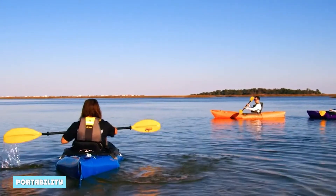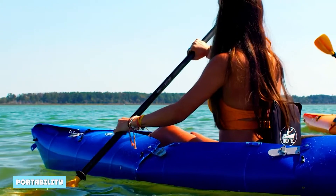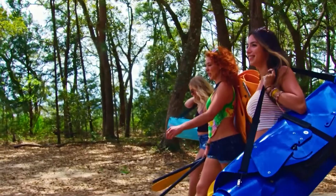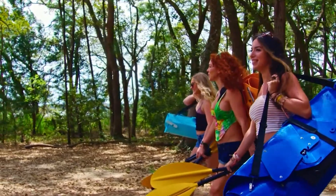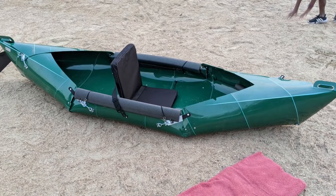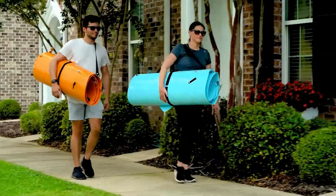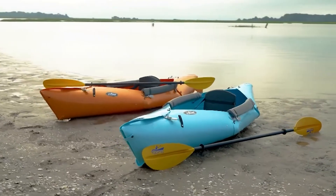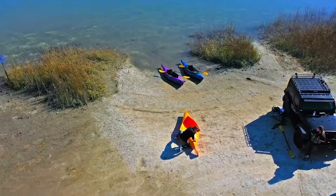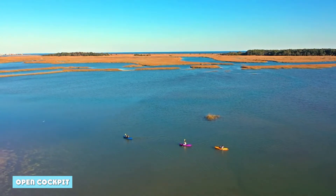One of the main features of the Duktic kayak is that it's portable — it's designed to be transported and stored easily due to its compact size when folded. When the kayak is folded, it measures just 15 inches by 47 inches, so it can fit in the trunk of a small car or be stored in a closet at home. However, the kayak doesn't come with a bag to store it in, as it folds up into itself. If you plan to check it as hold baggage on an aircraft, you may want to invest in some type of carrying bag to keep it protected during transit.